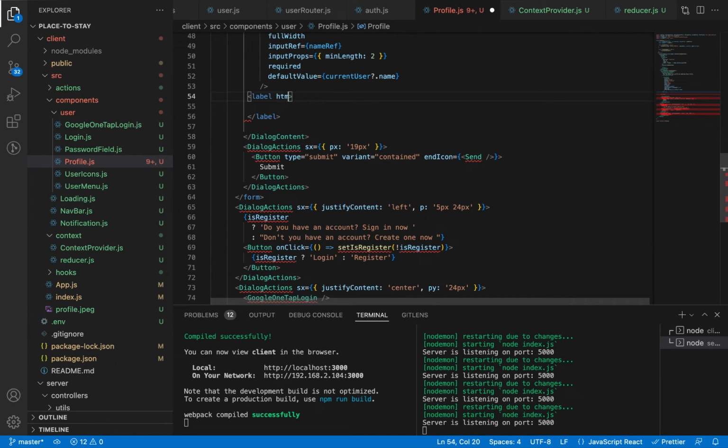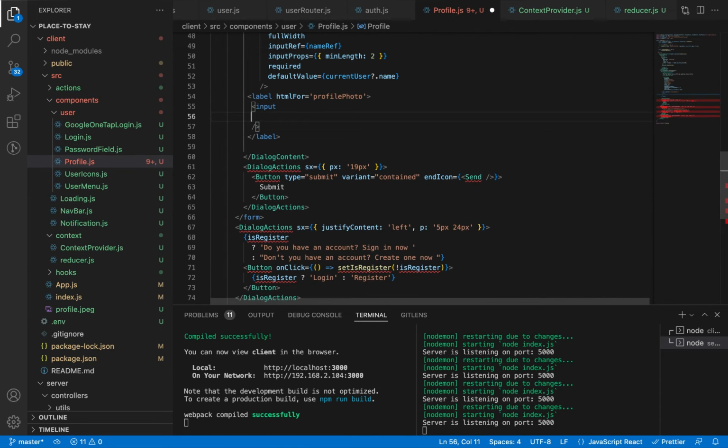Let's wrap it by label, HTML for profile photo. Let's include here input to trigger selecting an image. The type of the files only images.